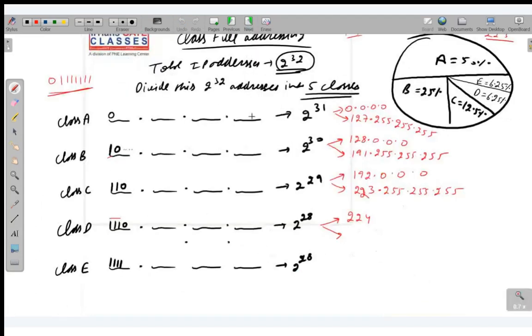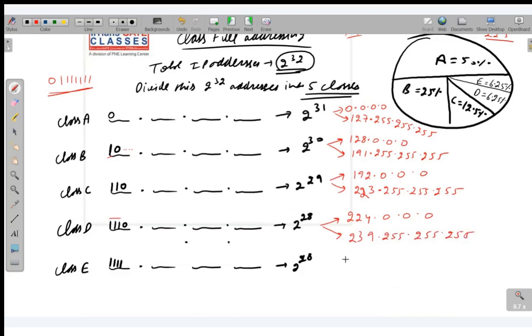Yeah. So now why have I got 224? I think you have got it, 111. So 128 plus 64 plus 32, that is 224. Okay. Then this is very obvious, 0 0 0. Till what point will we go? 1110, and then we will add 4 ones. 4 ones means 15. Add 15. 239. .255. .255. .255. Any doubt here?